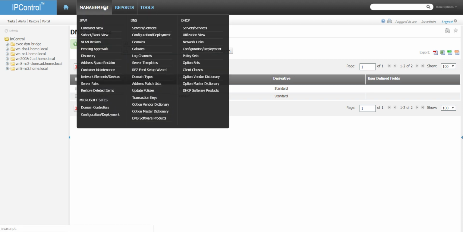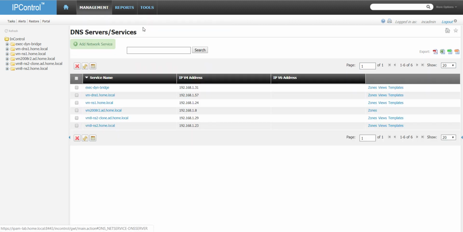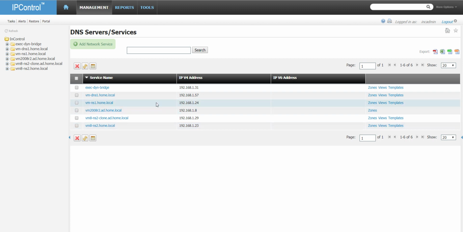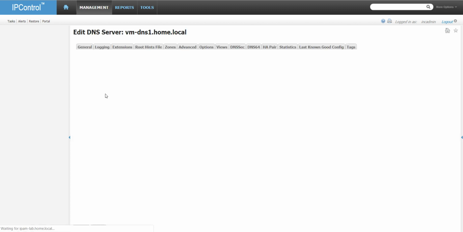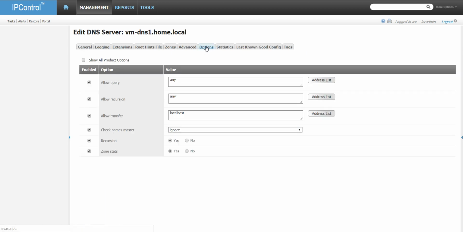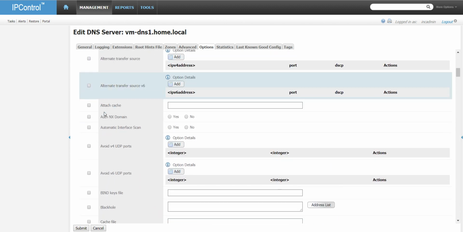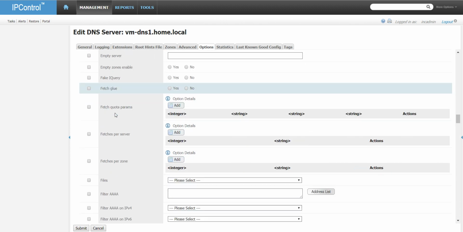All right, second step: once we have the RPZ zones defined, we need to delegate those to whichever servers. Typically this would be done at your recursive server, like your tier 2 as we refer to them, or your secondaries. If you're internally trying to blacklist or block devices, you would do it where the recursion occurs, or where your resolver happens. So we want to go into our DNS server and select the options tab. I have a few already set, so we're going to show all options and navigate to the response policy.